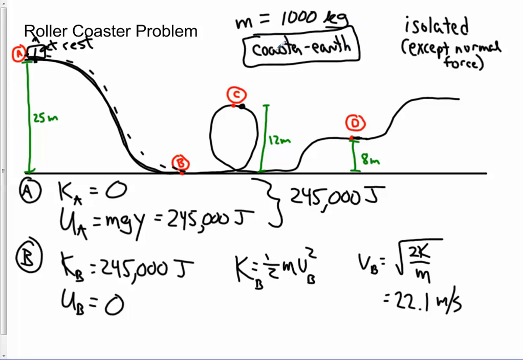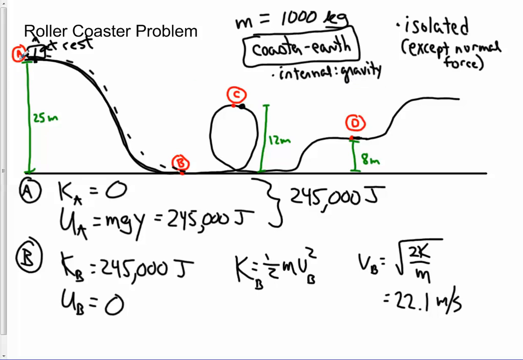Gravity is, of course, a force acting on the coaster, but if we make the coaster and the Earth together the system, then gravity is now internal. And gravity is a conservative force. So it's isolated, and the only internal forces are conservative ones, just gravity. That allows us to say that total mechanical energy, kinetic plus potential, will stay constant. It's just that the K and the U individually can change, but they'll always add up to the same thing.